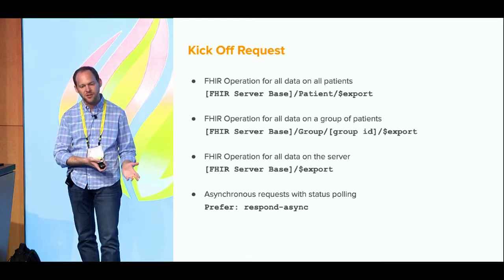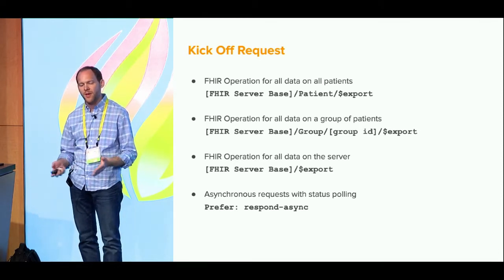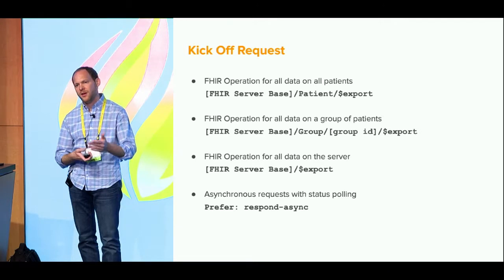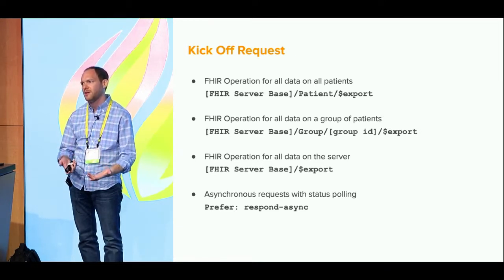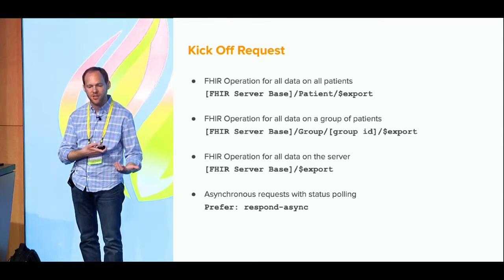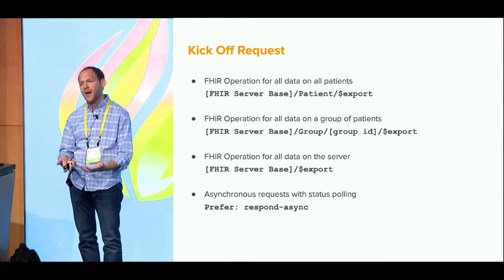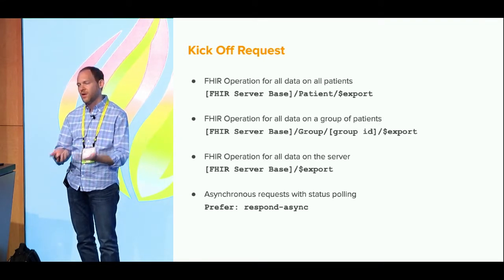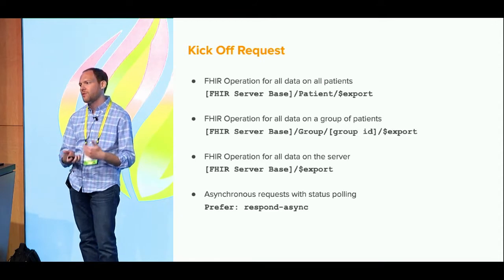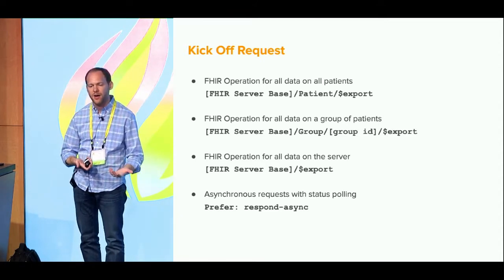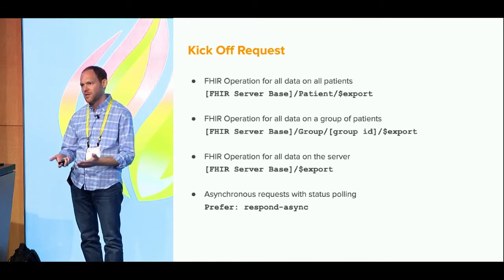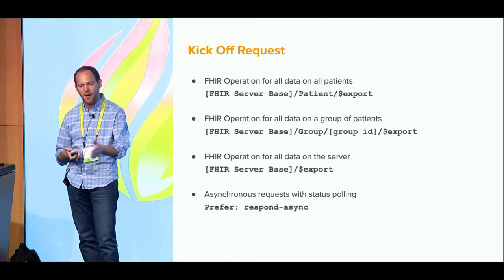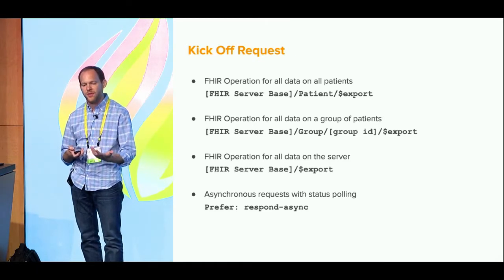The third one is actually one that came from feedback from the community as we were developing this. This wasn't in the initial idea. It is an export at the base level of the server. And the difference here is when you do an export at the patient level, you're only getting resources that would be in the patient compartment in FHIR, things that are related to a patient. But you might also want to do a server backup. Like maybe you want to move your server from one cloud provider, or move your data from one EHR to another, or you want to put all your data into a cloud environment so you can do analytics. So you might want things like value sets that aren't tied to a specific patient. So doing this export at the root level of the server will give you that data too.